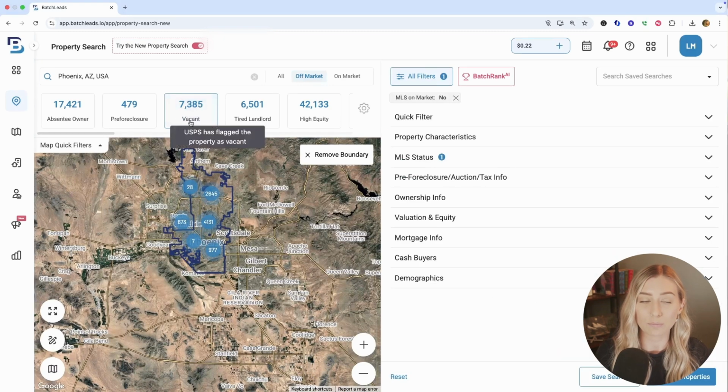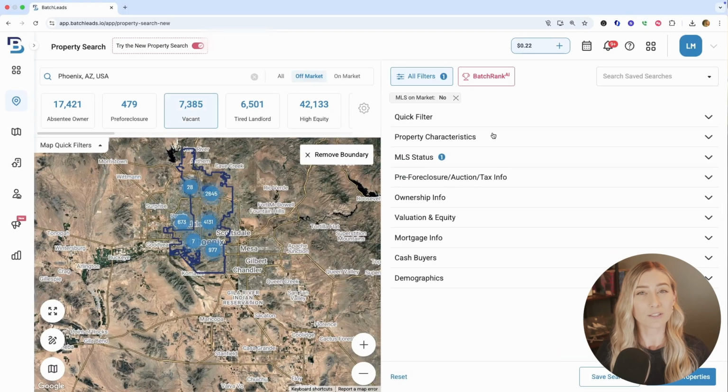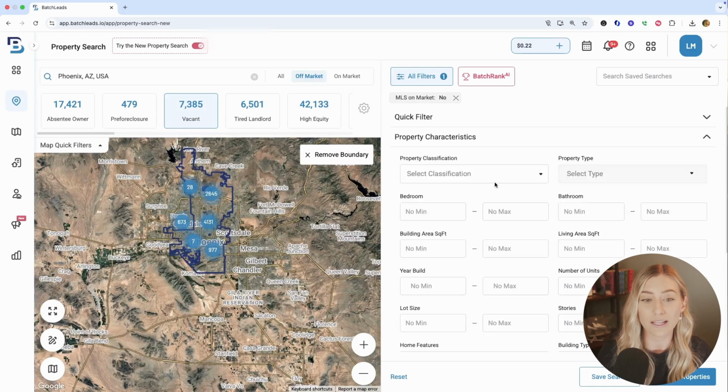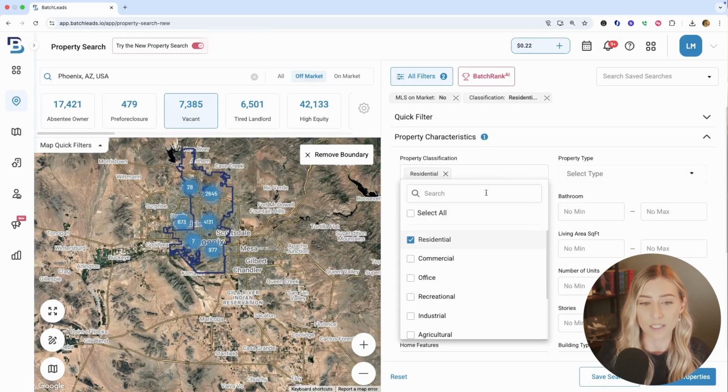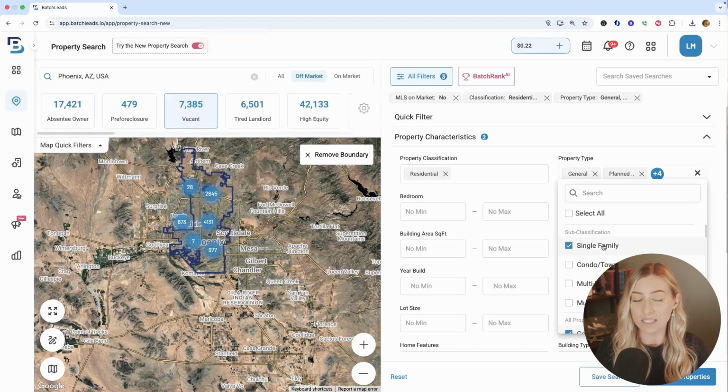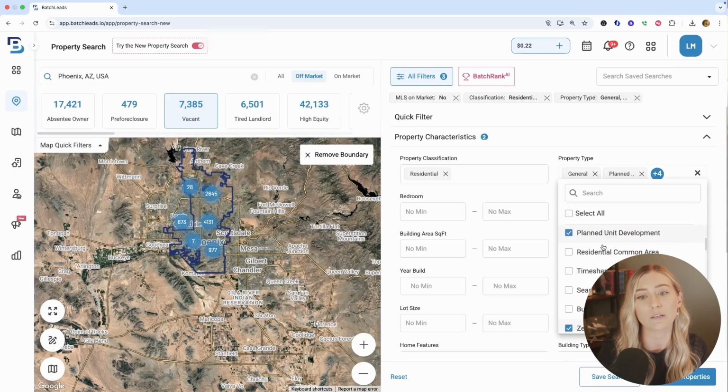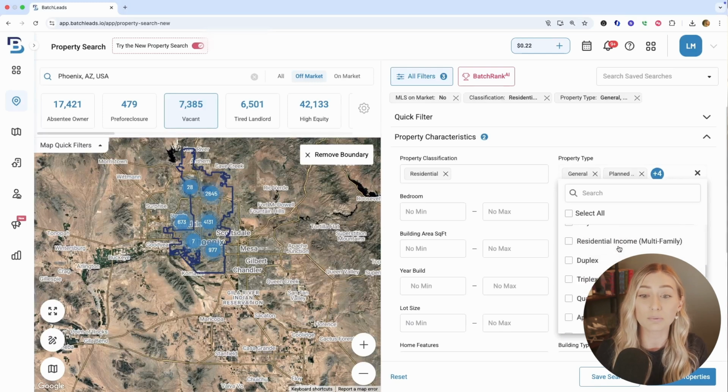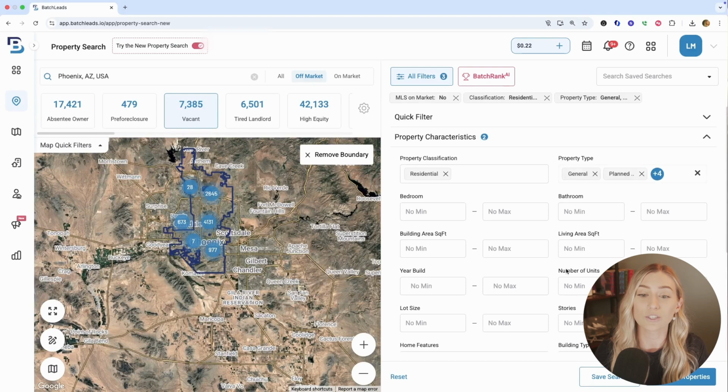So yes, we have applied this vacant filter, but maybe on top of it, you really want to make sure that they are a certain type of property. So I'm going to choose residential, single family. For me, once again, if you're looking for commercial or something different, take your time to go through the different categories here. There's a lot you can do if you're looking for mobile or manufactured properties or duplexes or apartments that have a certain number of units. Definitely take the time to go through those, but we're going to keep it really simple just to show you the power behind your filters.